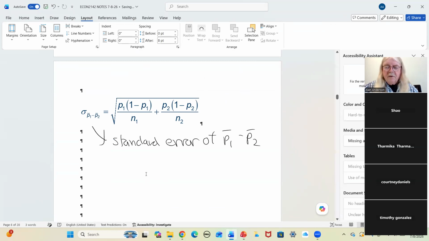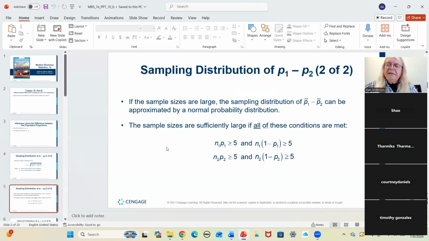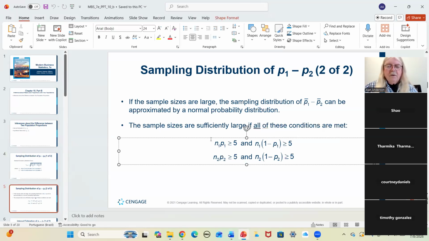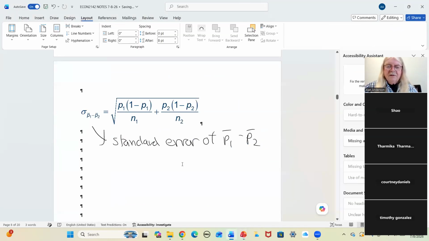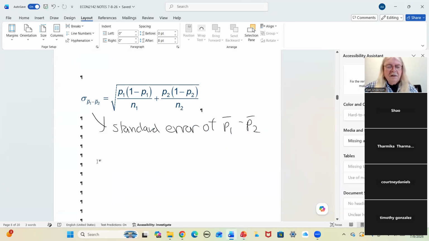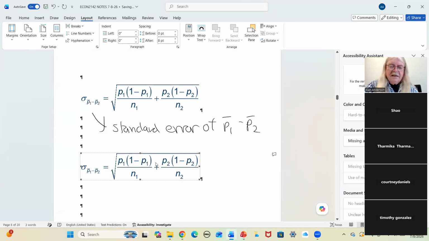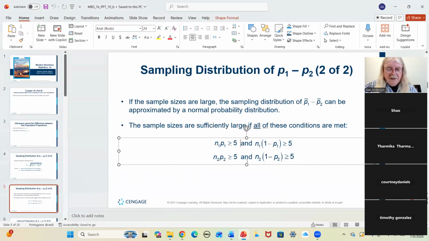That will, of course, be an integral part of our formula for the confidence interval, as well as the test statistic for our hypothesis test. And again, assumptions, there's always assumptions. These conditions are required to be met for our results to be meaningful. Anything else, the numbers start to get less accurate. So they probably will ask you about this in MindTap. If they do, this is what they're talking about right here.